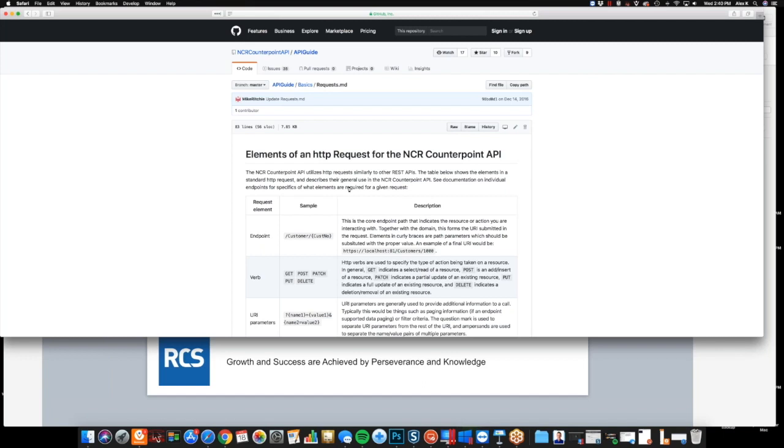The only thing that needs to be updated is the API server, which is just an application. You just run the application and update it to the latest version. So it's much easier to update the API than it is Counterpoint, and it seems to be a very stable upgrade process. So it's nice and easy to do, and it seems like they're coming out pretty frequently.